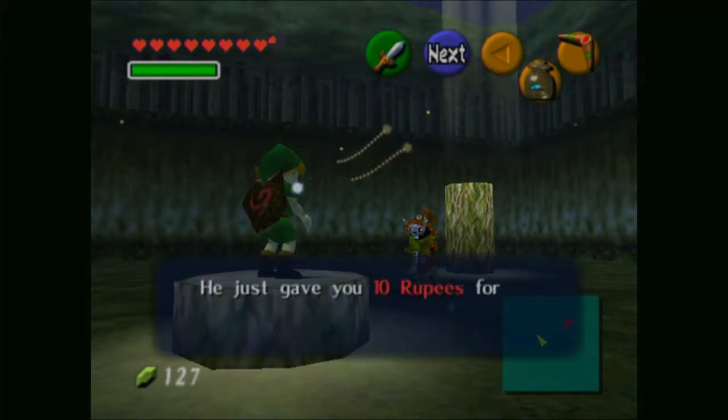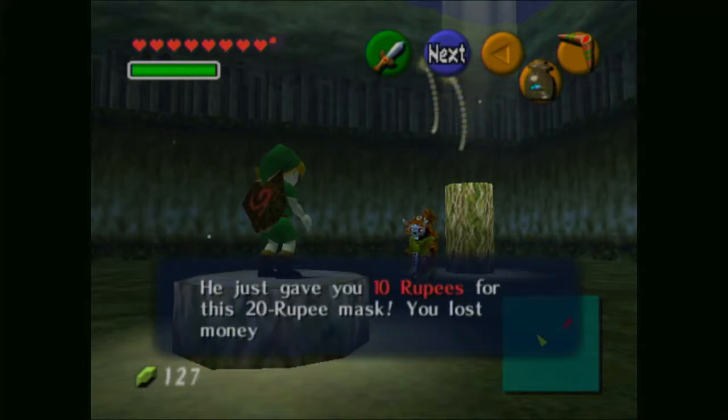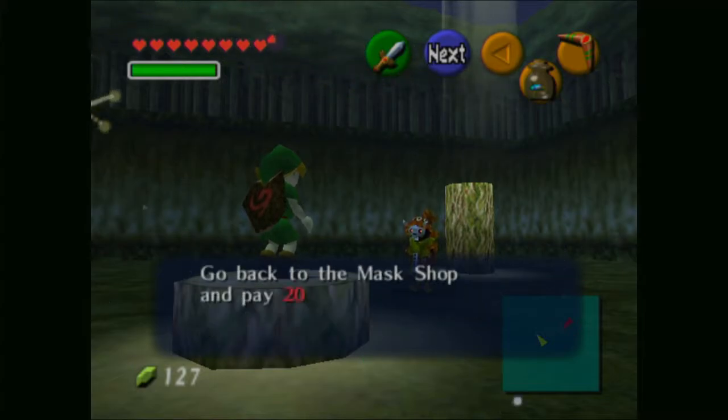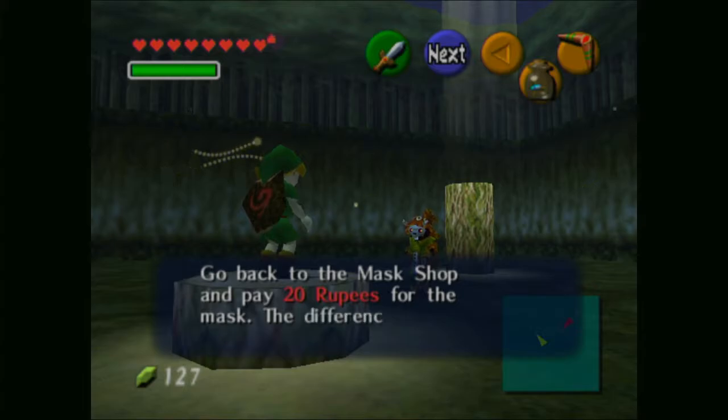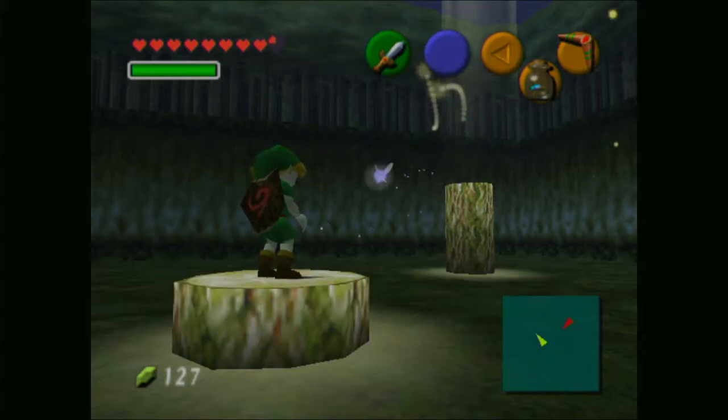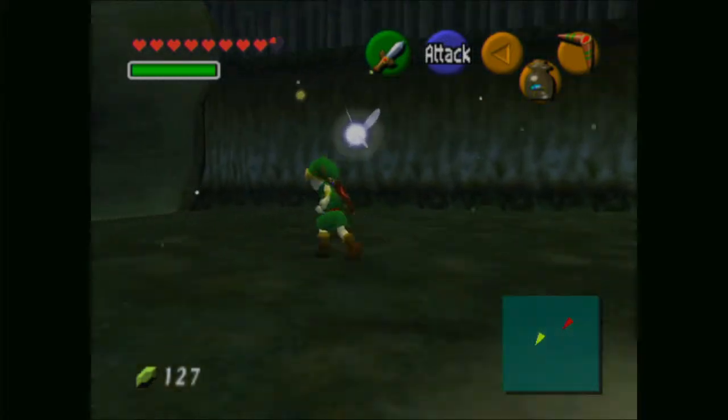He just gave you 10 rupees for this 20 rupee mask. You lost money on that deal. Go back to the mask shop and pay 20 rupees for the mask. The difference will have to come out of your own pocket.